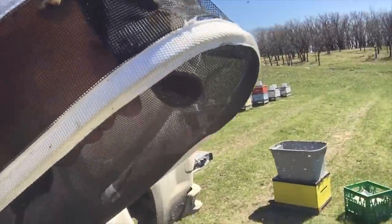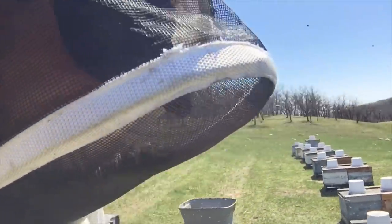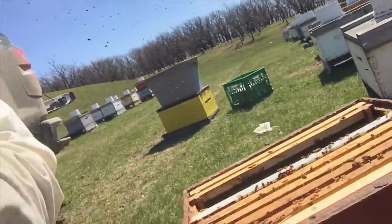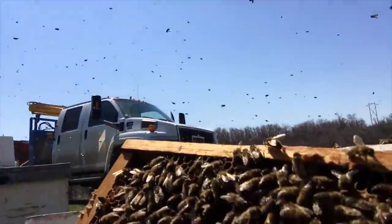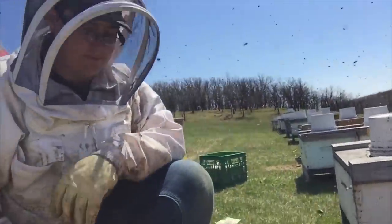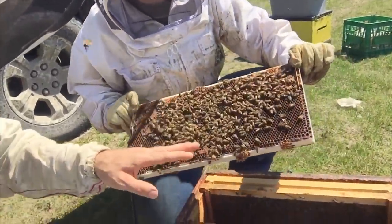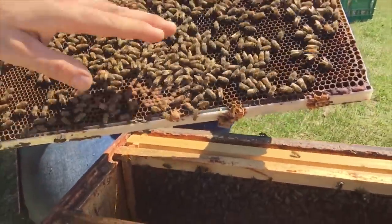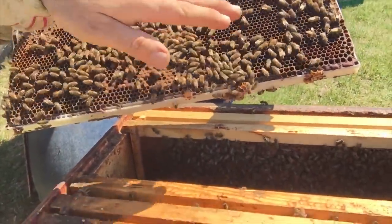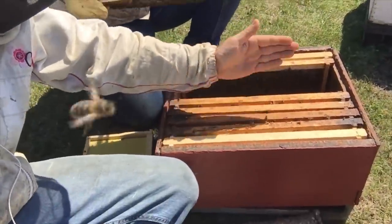Could you pull that frame of brood out there, Carrie, if you don't mind? I'll just show you one of the frames I'm seeing here. I've already found the queen. She's right there. Beautiful queen. This frame has the capped brood on it. She came up and she instantly started laying. We've got some capped brood, some mature larvae and a bunch of eggs. I mean, she's totally developed that nest out.